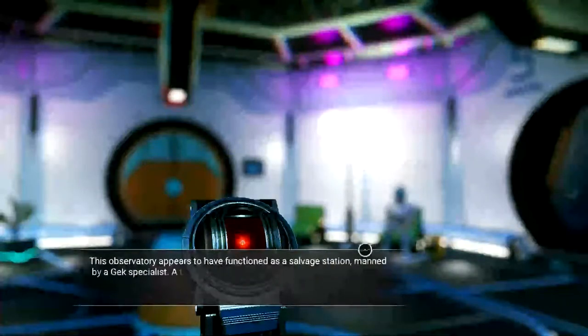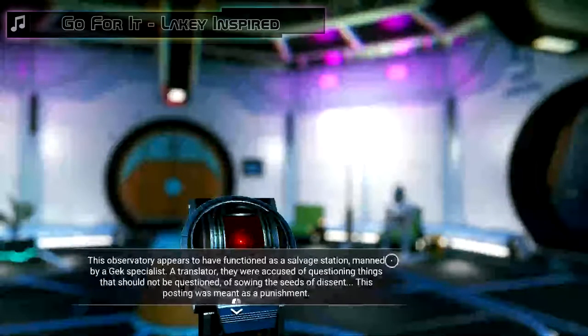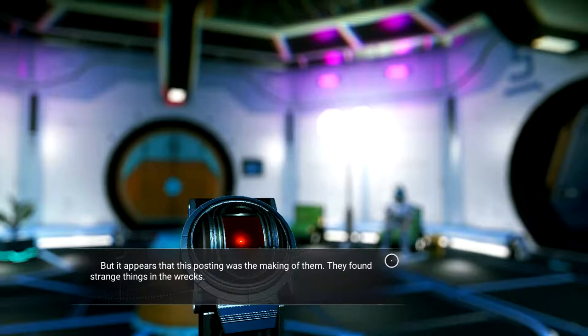This observatory appears to have functioned as a salvage station managed by a Gek specialist. A translator, they were accused of questioning things that should not be questioned. Of sowing seeds of dissent. This posting was meant as a punishment. It appears the posting was making of them.